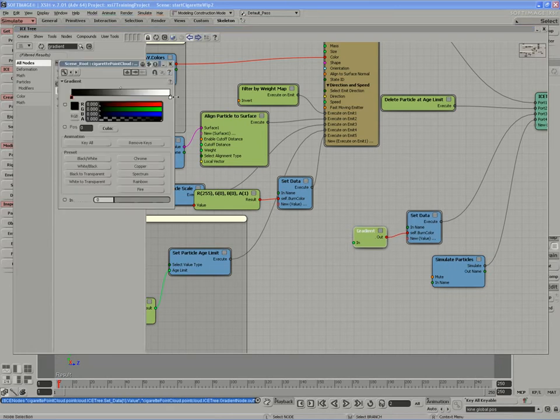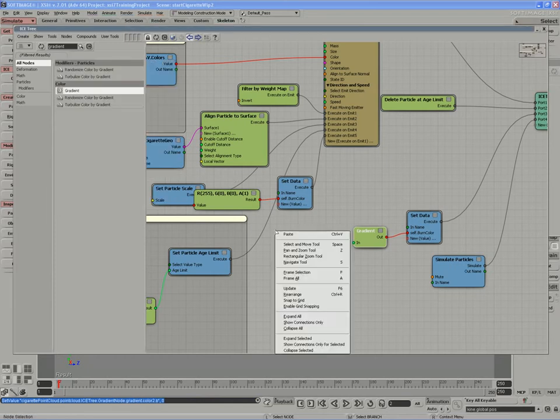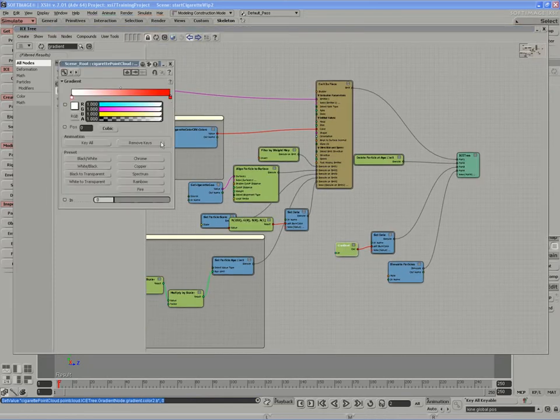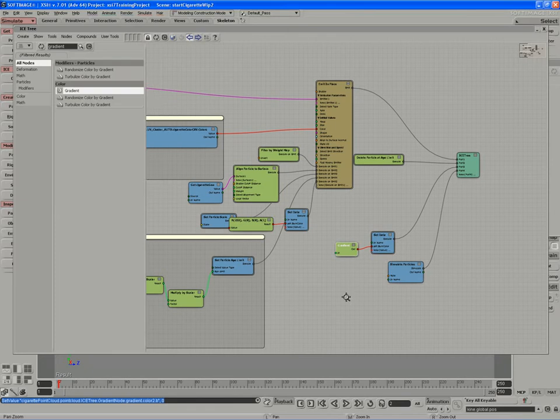just set two colors. At the beginning of the particle's life, we want them to be white, and at the end of the particle's life, we want them to be red at the tip. So the red color will basically last longer than the 0 position, which represents the birth or the age percentage.